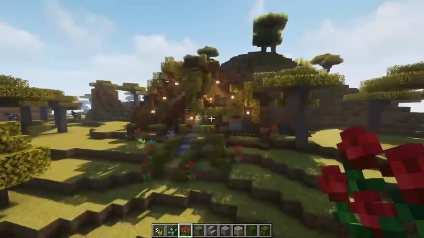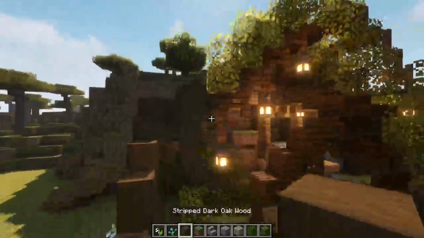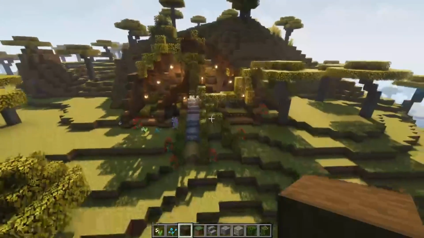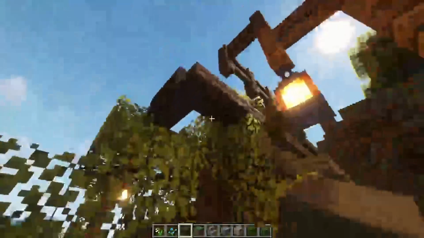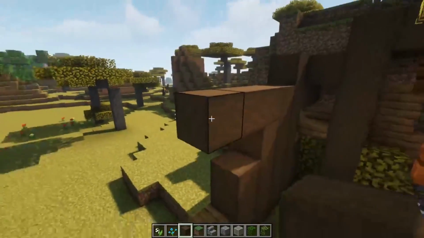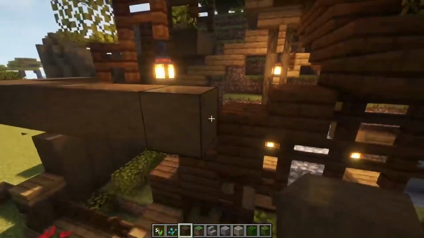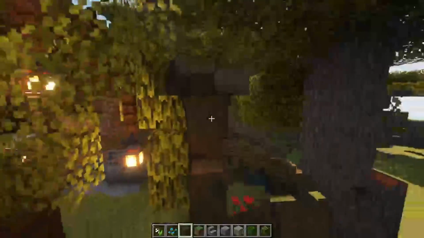Okay, now we still need to add some more wood, and I'm going to go back to the stripped dark oak wood to add some structure to this so that it looks a little bit more stable, because now it looks like it's going to collapse at any moment. So we do not want that to happen. Just want to go in here and just go across this fence till this point. Okay, now we want to do the same thing over here.